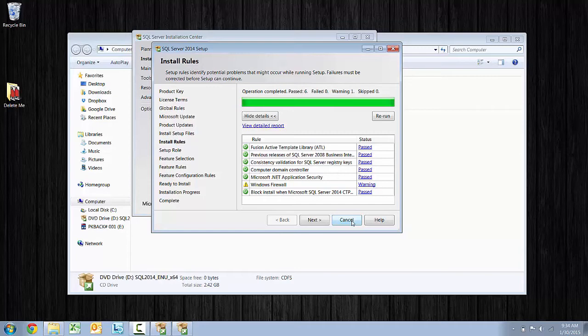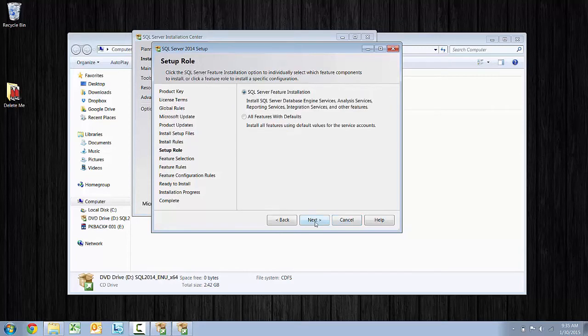So I've got one warning here, and that works out to be a good example. In this case, I'm not going to worry about that warning. I will have all of the server components here on this same local machine, so I'm not concerned about the firewall. And again, this is just a warning, because the installation assumes that if you do have a Windows firewall in place between the computers, that you'll know you have to open certain ports.